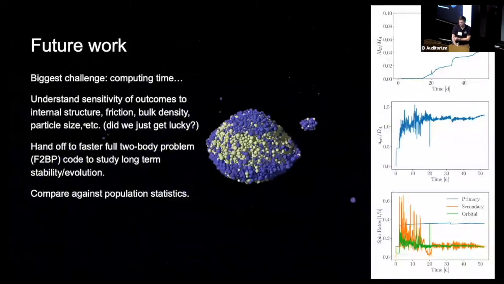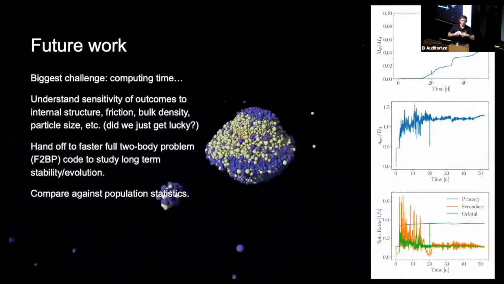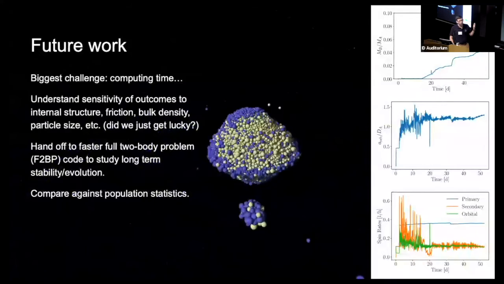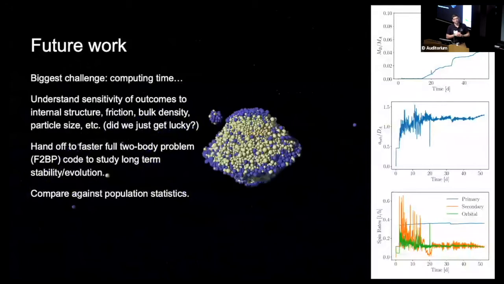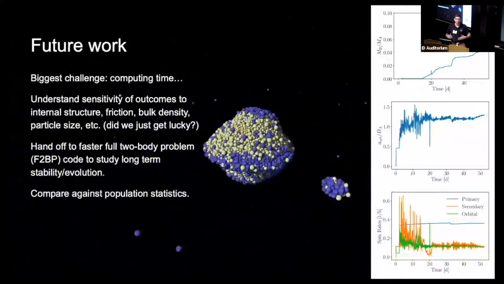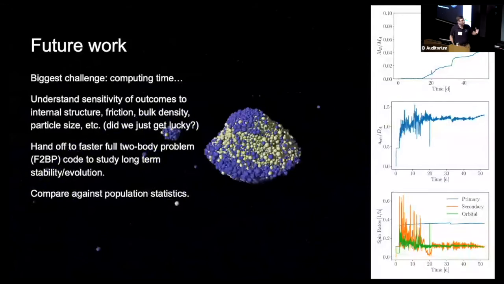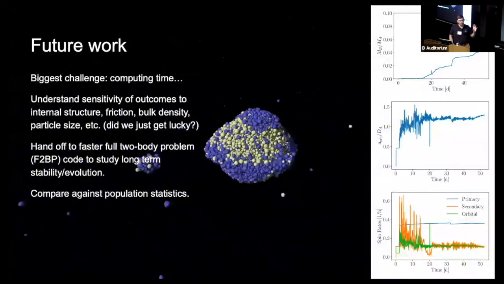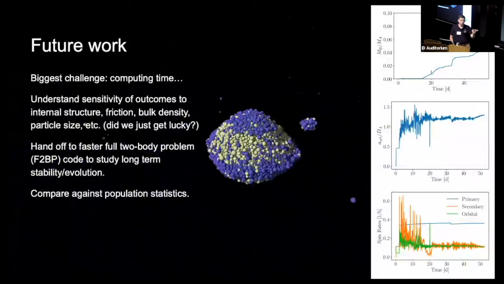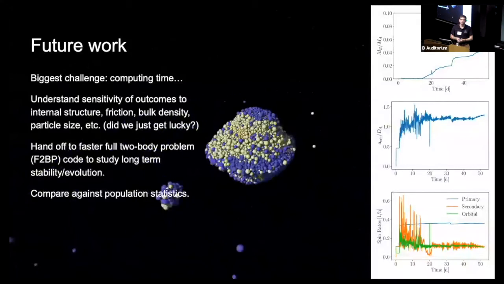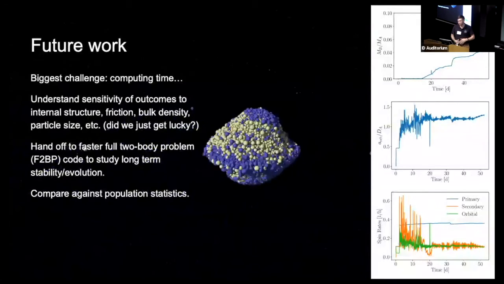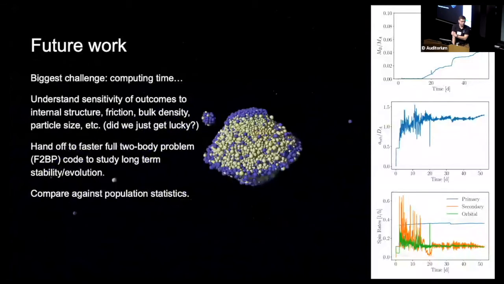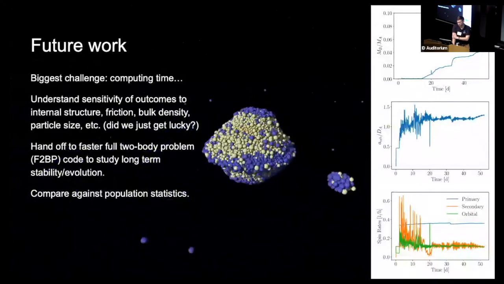And then the main goal is, once this transient event has happened, you've cleared out all the material, you have your binary, you can hand that off to a dedicated full two-body code to study the secular evolution, let it evolve out through tides, see if the system remains attitude stable. Because as the secondary evolves out, it can hit various higher order secondary resonances, like resonances between its spin precession frequency and the mean motion, and it can actually cause it to start tumbling. So we want to look at how long these systems can remain stable, and then start comparing that among the rest of the population. So that's the idea.